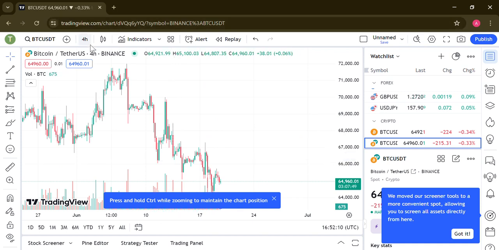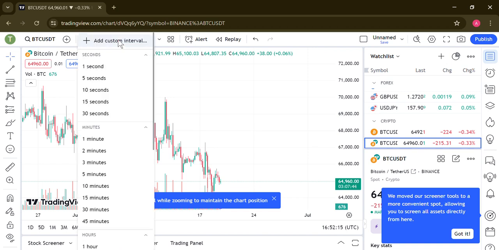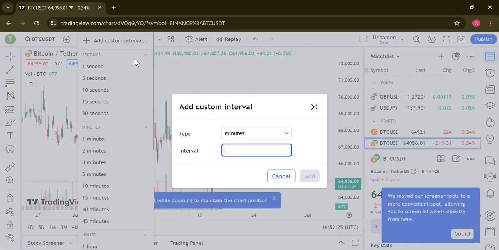The next one I should explain in this time frame menu is that when you click on it, you can add a custom time interval in your TradingView platform. If you are not satisfied with all the ones that we have right here, you can click on it and select the one that you want, whether it is minutes or hours or days or even months or any kind of range that you want. Let's say I want hours, so I'll just input 15 hours, and I'll click on add.